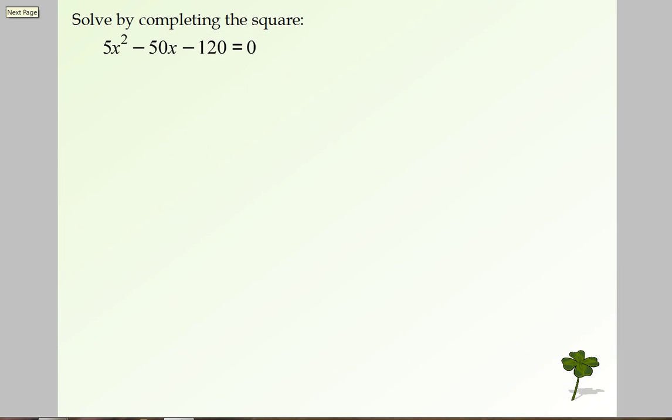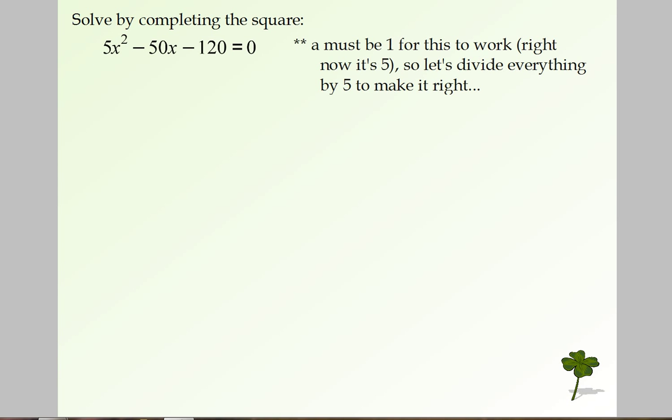One more. What's wrong with this equation, and why can I not use completing the square on it? It's in the right order, but remember how we said A has to be equal to 1? Well, sometimes there is a way to get around that. I actually can divide every term here by 5. And then I get an equation where I can use completing the square. If you can't do that, I would highly recommend not using completing the square on that problem.